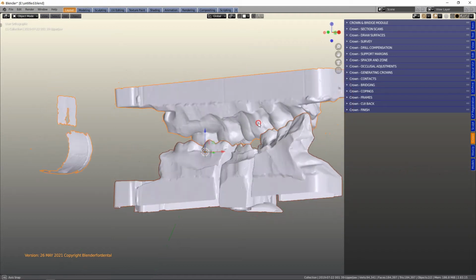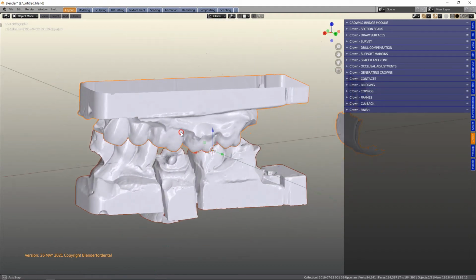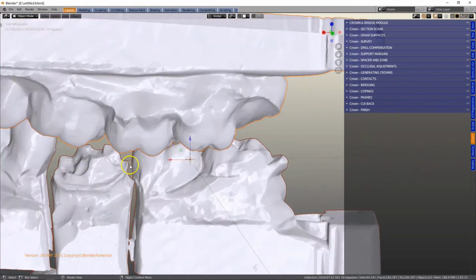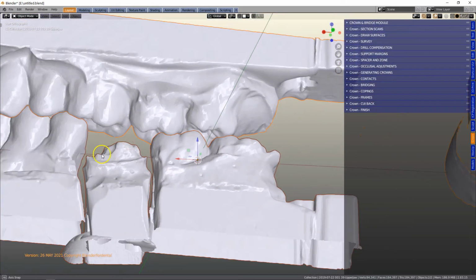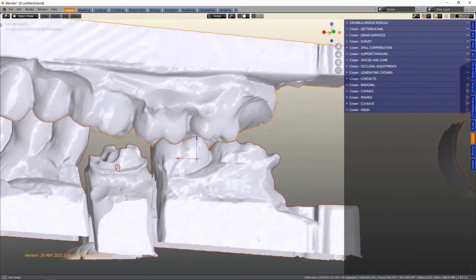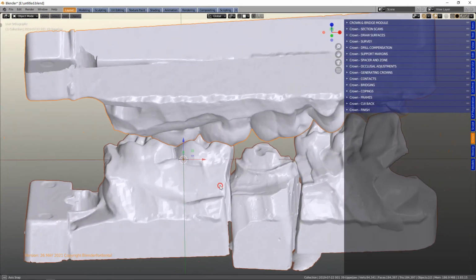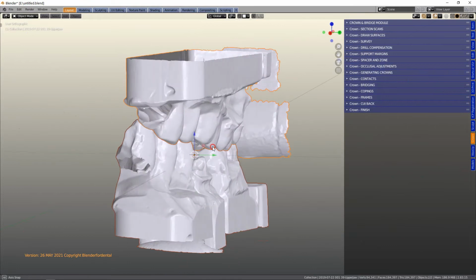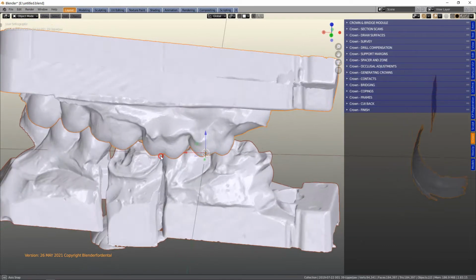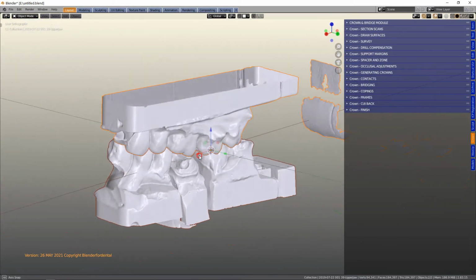So this is the first example we're going to be doing, and we're going to be doing a single crown. There are lots of undercuts in this specific model, and there's also a lot of sharp edges. This is why I chose it. Now it is not in the center of the workspace, and we're going to put it there.